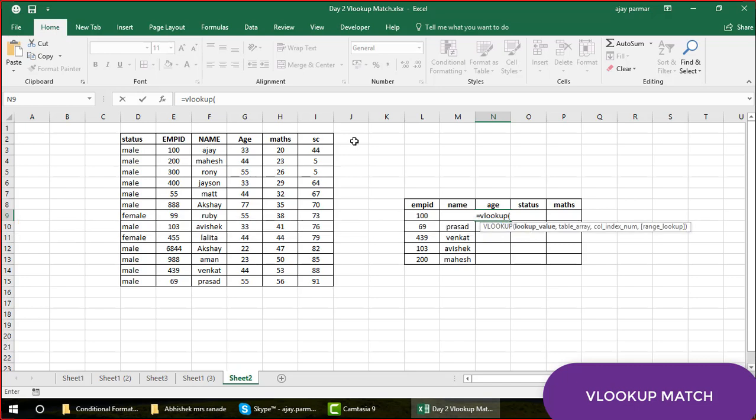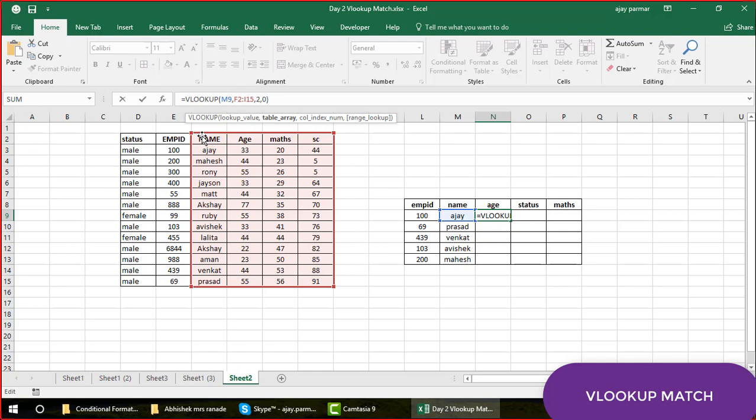I start and look up this name, and I go in this table, and I now say, what is my column number? My column number is 2. So I give the column number as 2 and I say exact match. That's how it is. You go and press enter, and obviously now your table will be frozen.